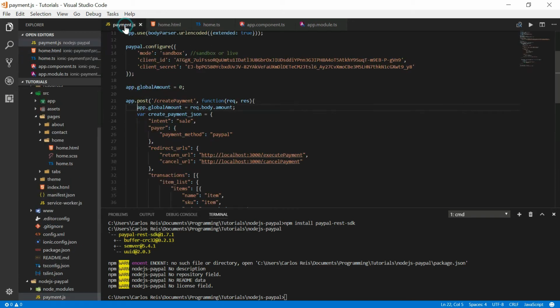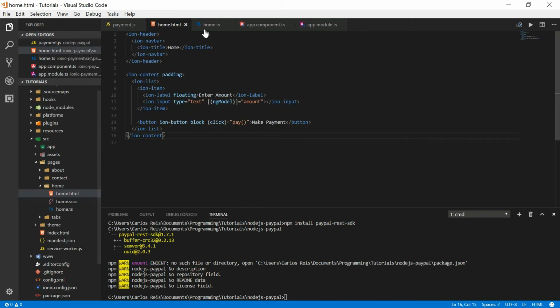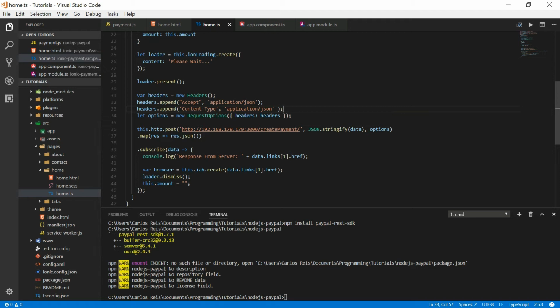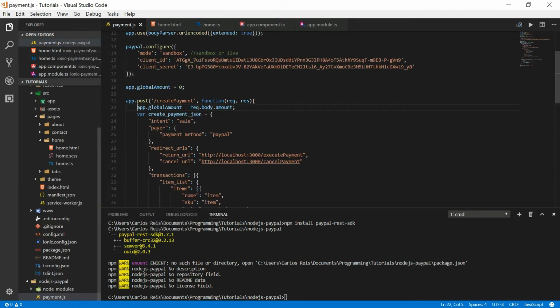So yeah, let's just go ahead and change that. Let's copy this. These links should be the same, otherwise it's not going to access your server at all after the payment has been created.